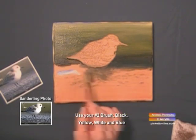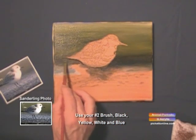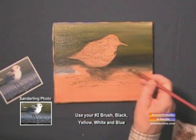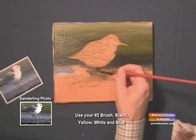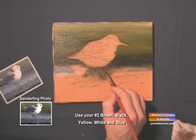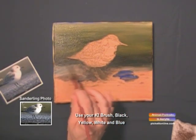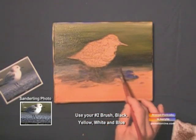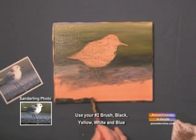Now you add a little bit of blue in with your black. Blend it into the dark folds of the wave. And then add more blue. And then we'll just fill it in and blend. Add some black on the bottom.